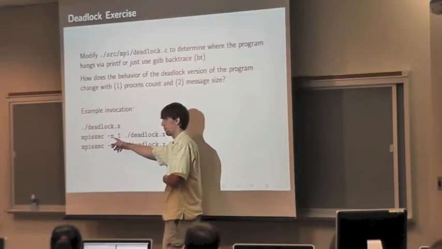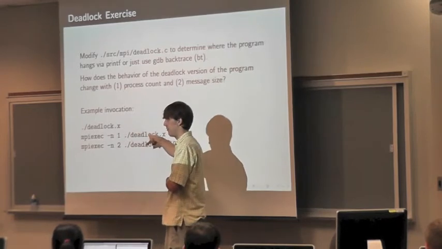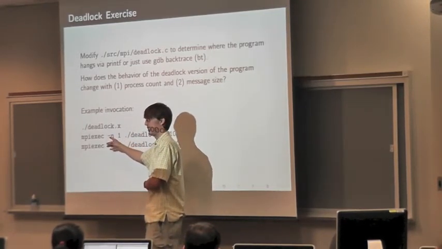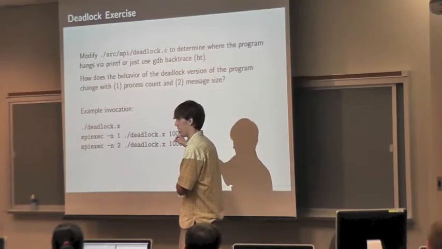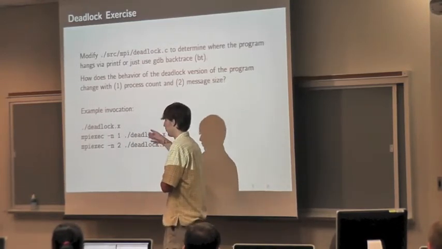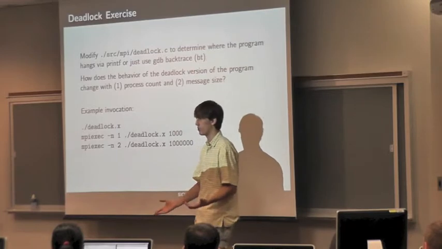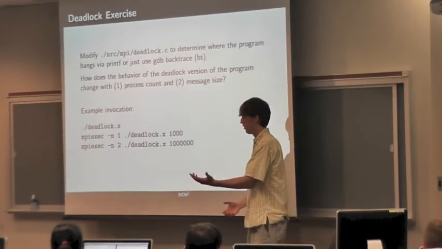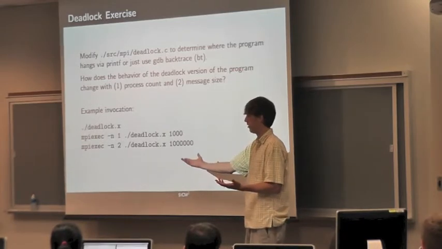So you say -n is the number of processes. You can also pass environment variables. mpiexec does not necessarily export your shell environment to all processes. It will on your laptop, but if you're running on a cluster, you call mpiexec on one node, and the program may launch on 50 nodes.